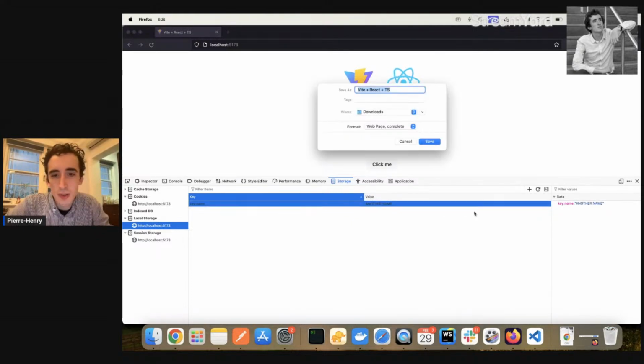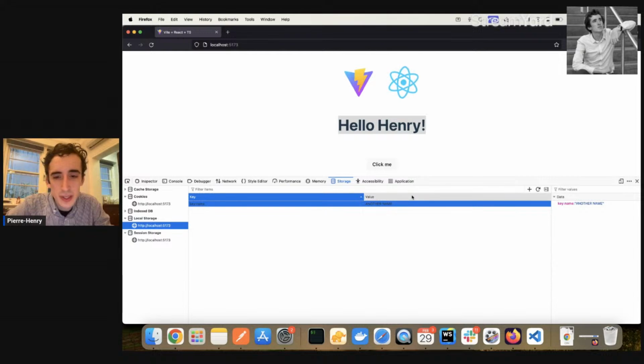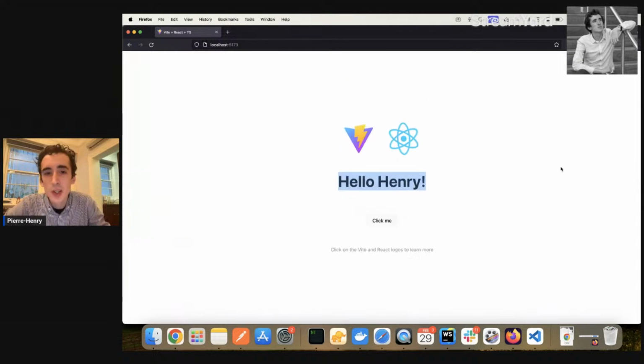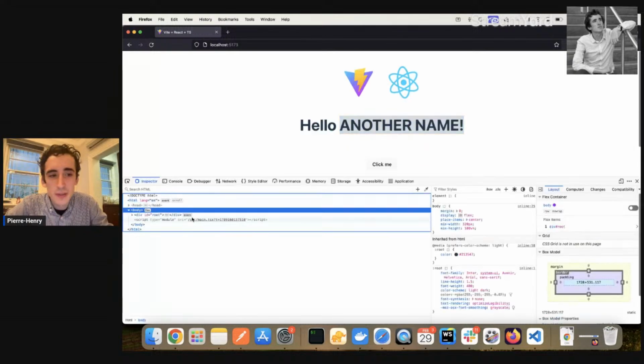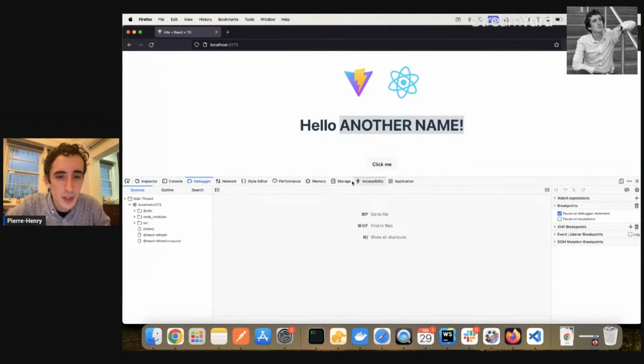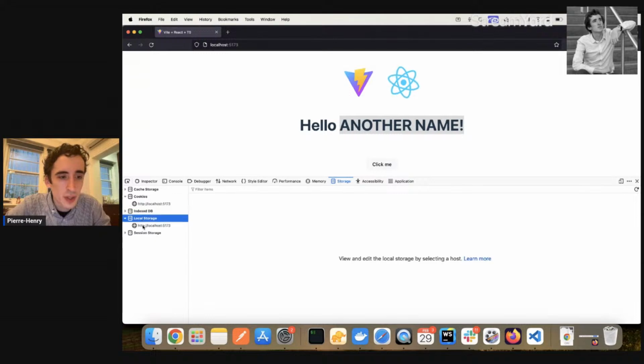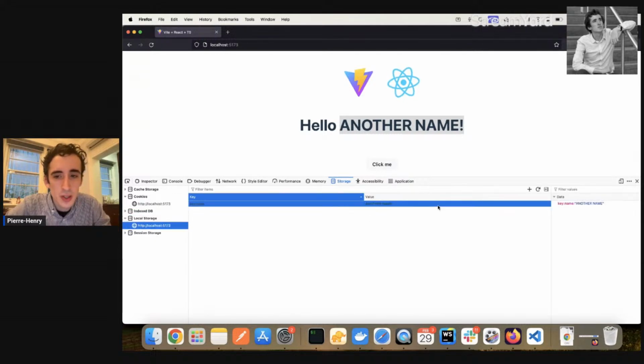Of course, that's for development, but you can change explicitly. For a user, there's no purpose to do that, basically. But you can, and see here, it's the one I manually set from my development toolbar, storage, local storage, another name.